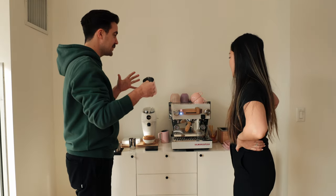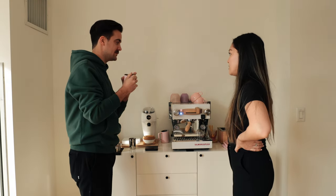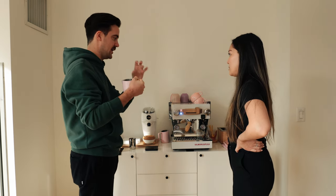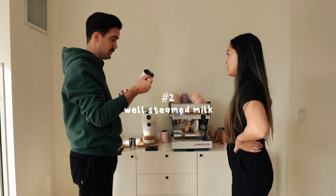So the first step, in order to actually pour latte art, you're going to need, of course, espresso or something concentrated with a nice viscosity. And then you need well-steamed milk.